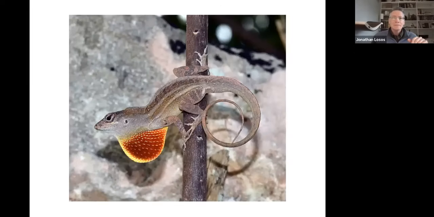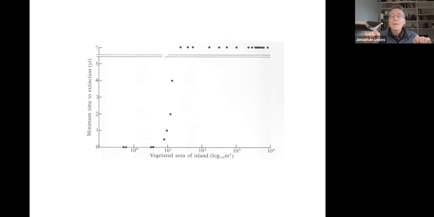And so what they did, this is, I should say, our focal lizard for most of this talk, the brown anole, Anolis sagrei, the workhorse of Anolis biology. What they did is they put Anolis lizards on tiny little islands, expecting them to go extinct. Well, much to their surprise, on all but the smallest islands, the populations thrived and they did perfectly well. You can see the axis here on islands, basically a little more than 10 square meters in area. That's a pretty small area. On any island larger than that, you put lizards there and they will survive. On the smaller islands, not so much.